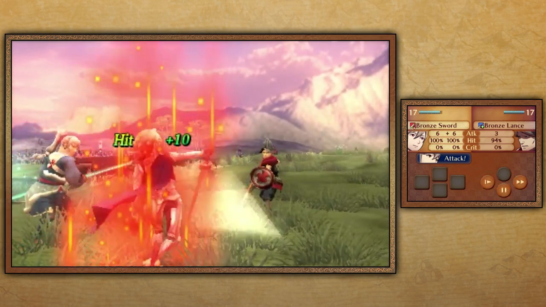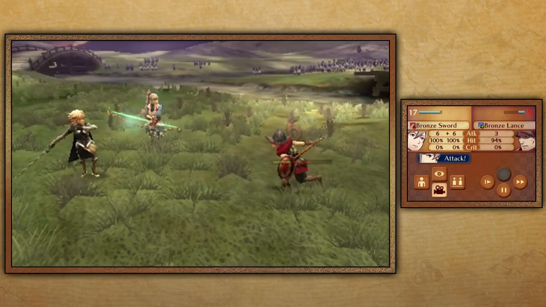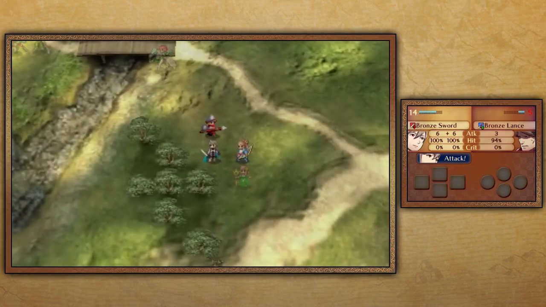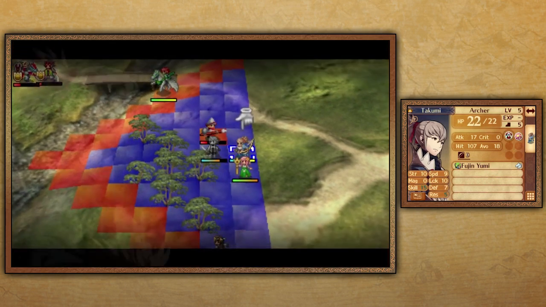So, let's do it. Load into the battle. Oh, look at this. And we got hit plus 10. Boom. Oh, and then you got stabbed. Oh, but we got stabbed too. I mean, we didn't get stabbed. They didn't get stabbed. They got shot with an arrow. But that was just Corrin's turn. So now Takumi also has a turn.